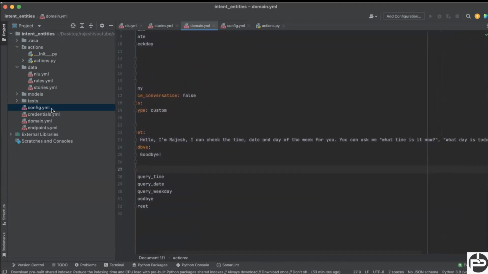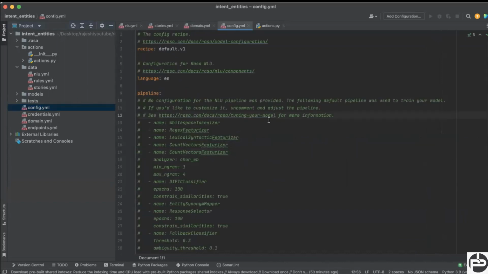Now we are going to understand the config.yaml. Let me make you understand about it. This config.yaml basically defines what model you are trying to call, the language model, what entities classifier you want to call, how many epochs you want to train, and a lot of other things, and which language you want to train.